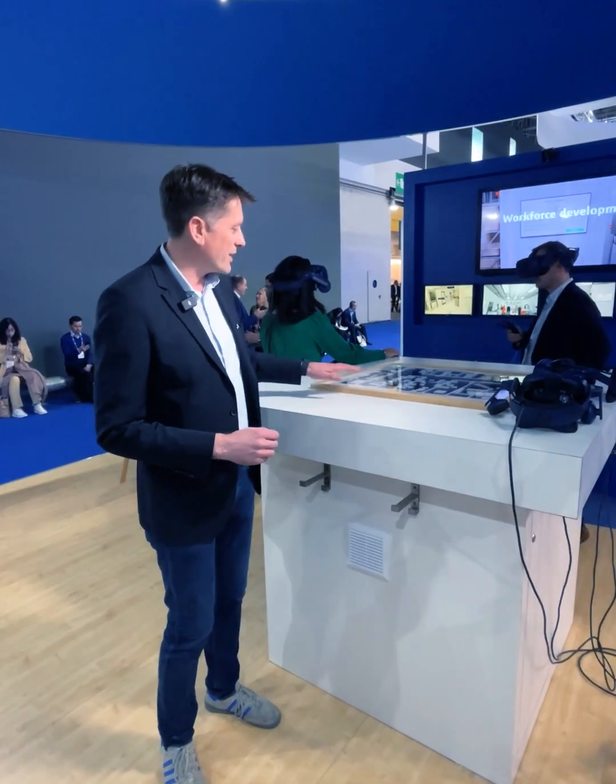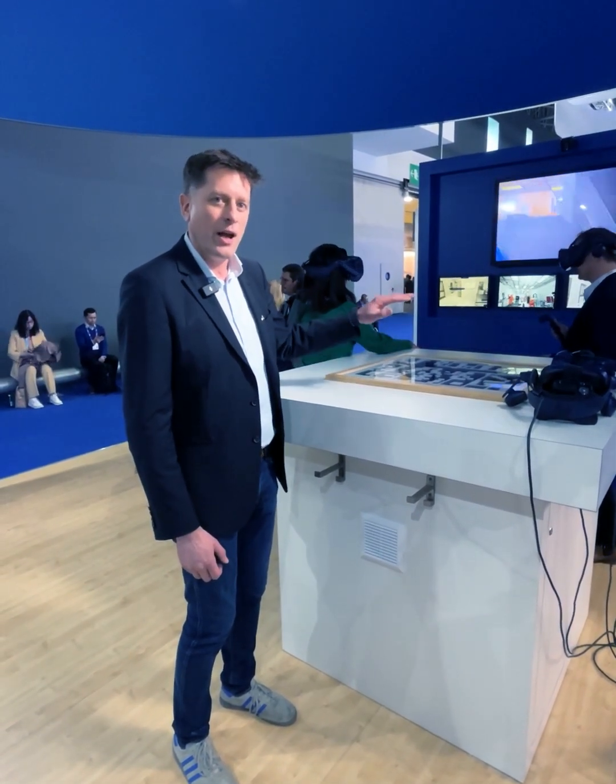So this is a physical mock-up of a lab at Purdue University, who are one of the leaders in the field of innovation around silicon manufacturing. What we've actually got here is a layout of all of the facility that Purdue are using to train and educate that workforce of the future in dealing with these complex manufacturing processes. So building these systems is very, very complicated. It requires a very, very specific environment in which manufacturing operations can take place. It's expensive and difficult to bring people into the lab, and it's even harder to design the lab in such a way that is able to operate at top performance all of the time.